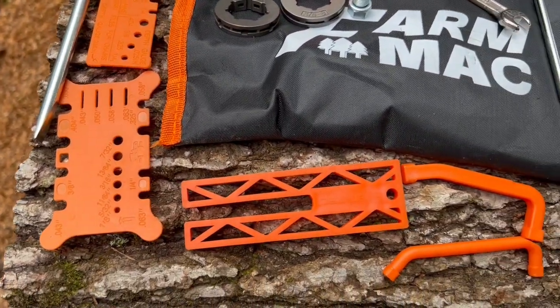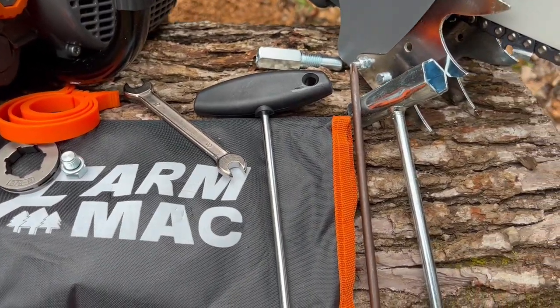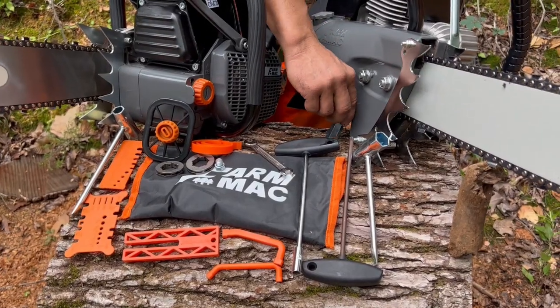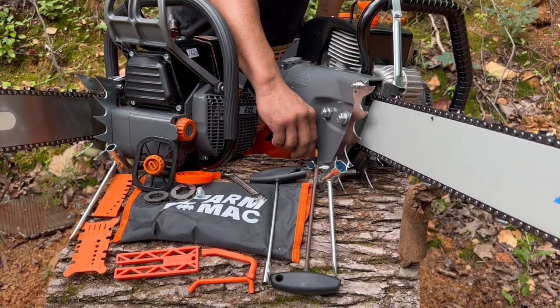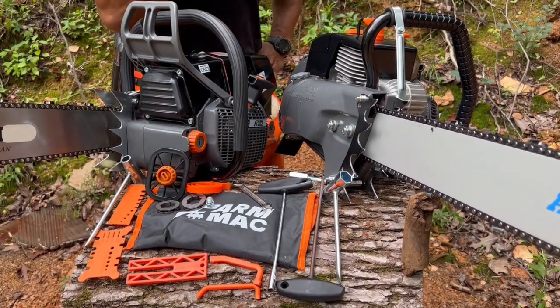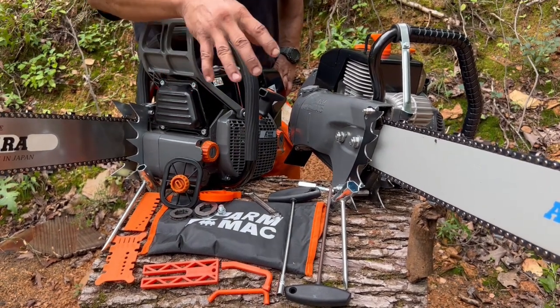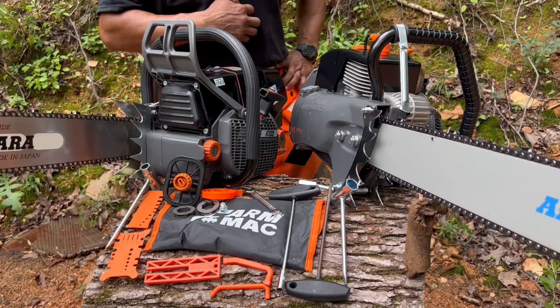With the 070, it comes with pretty much the same thing without these sprockets here, but it also comes with a piston stop for whenever you want to do your clutch work to pull the clutch off. That's what you would use that for. Otherwise, most NEOTEC and FARMMAC saws will come with all these tools you see right here.